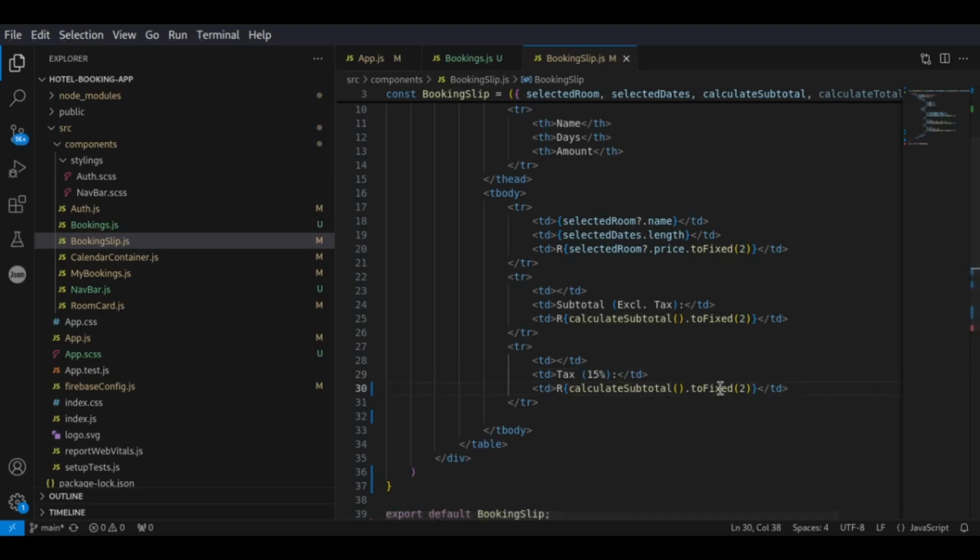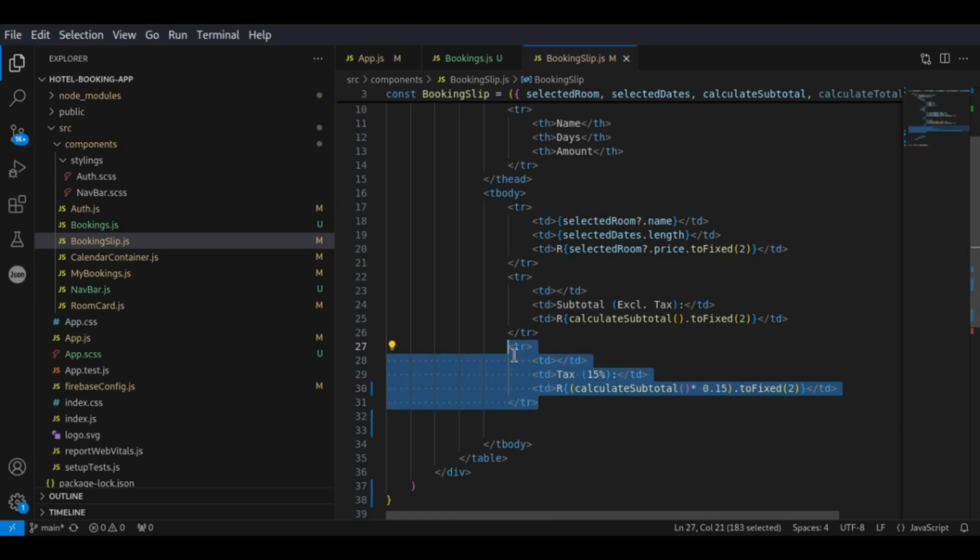And then we want to calculate all of that times 0.15. That's our 15%.